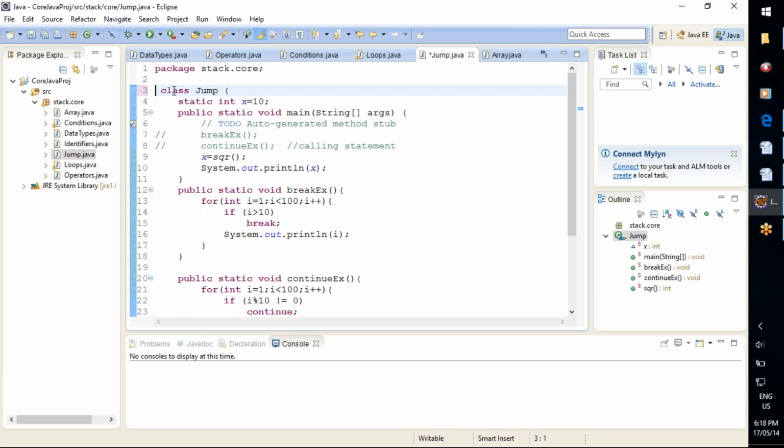If I remove this public access modifier in the class definition, what does that mean? This class is still defined with some access modifier. What is that access modifier? Default access modifier. Got it? That means if you don't define any access modifier for a class, that class belongs to the default access modifier.